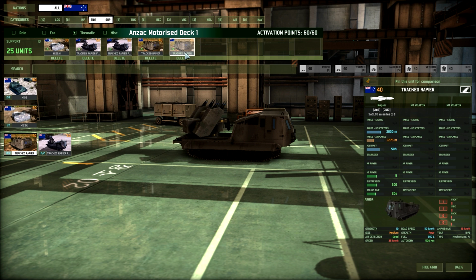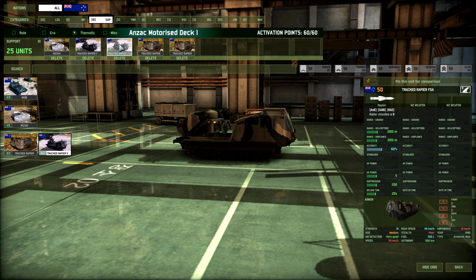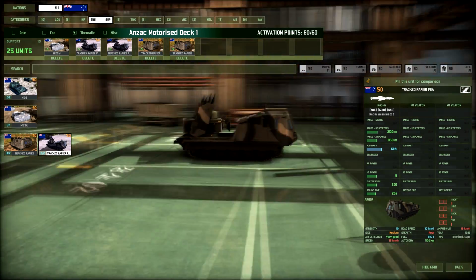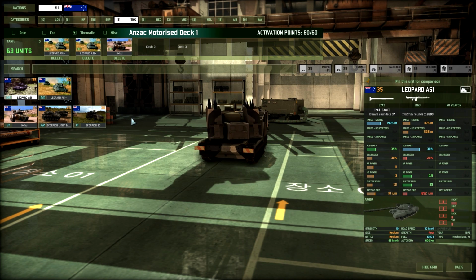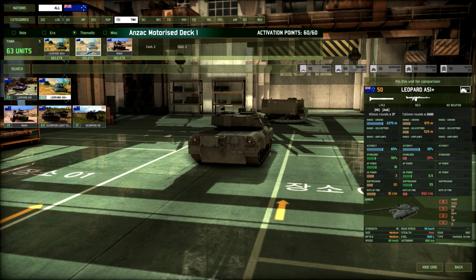So yeah, 10 of the non-radar variant for helis, and 10 of the radar variants for airplanes. And these guys have 60% accuracy and way more range on airplanes, as you can see. And it's also amphibious. So as you can tell, this deck is really focused on doing an amphibious assault. Tanks. You don't really have a lot of good tanks.